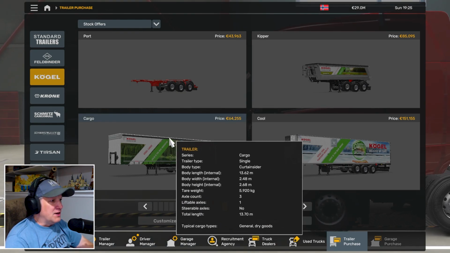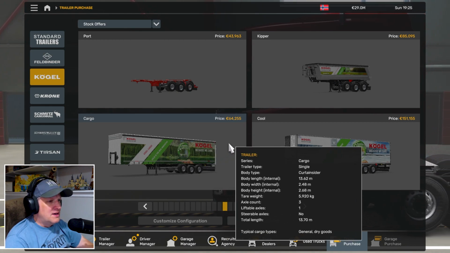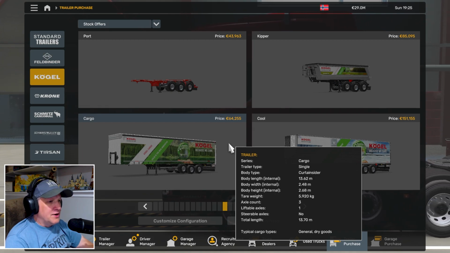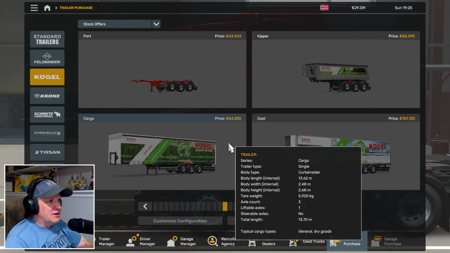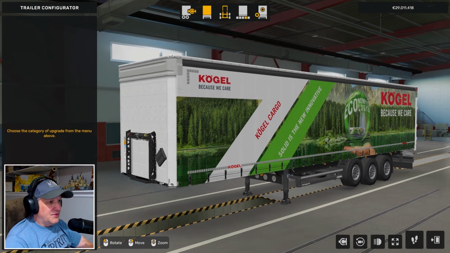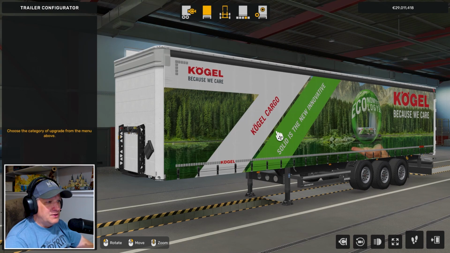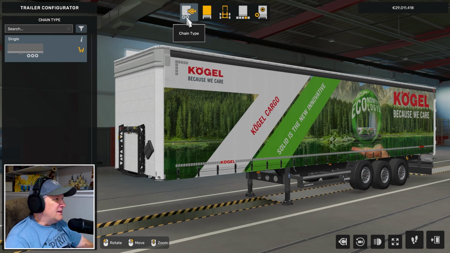So we're going to start with the cargo trailer right here. This is your standard trailer. This is going to haul all your dry goods, all your general cargo. If we go ahead and take a look at this, we'll see that, yeah, it's got a pretty nice paint job. I do like the green and the white and the red. It's pretty slick looking. As far as configurations, we don't have a lot on here.